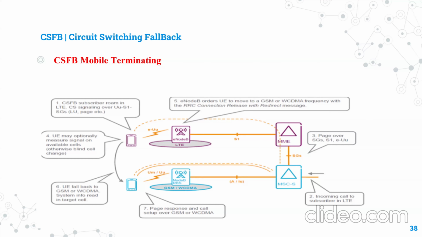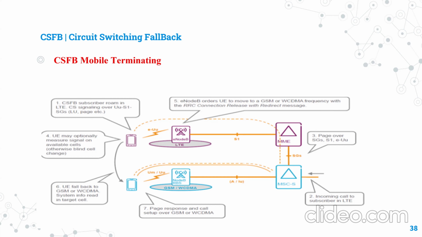Now, let's see the circuit switching fallback mobile terminating on a high level, which means if there's a subscriber on 4G networks and he'll receive a call, what will happen? Now, first thing we know that the subscriber is on 4G coverage, and at the same time, he did combined attach, as he's attached on EPC in 4G and CS in 3G or MSC. Now, this 4G subscriber is receiving a call, but where will he receive this call? Is it on MME or MSC?